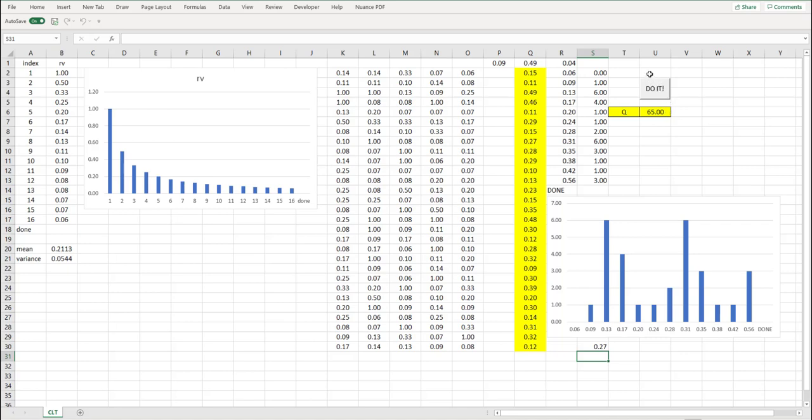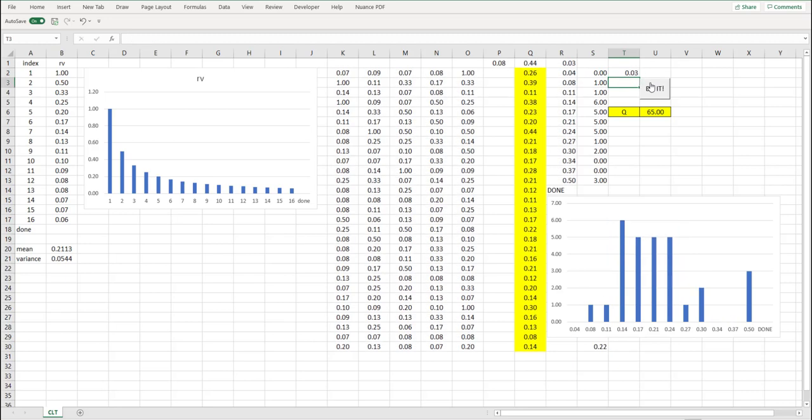So I have to do this calculation in a new column over here: equal open paren, and then I'm going to get the value minus the mean, but I'm going to put dollar signs on that to get an absolute reference. Close paren, and then shift 6, 2 to square it.